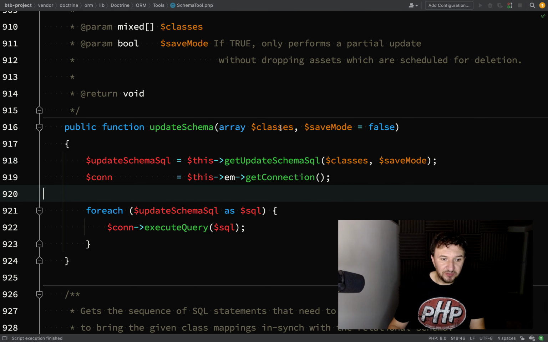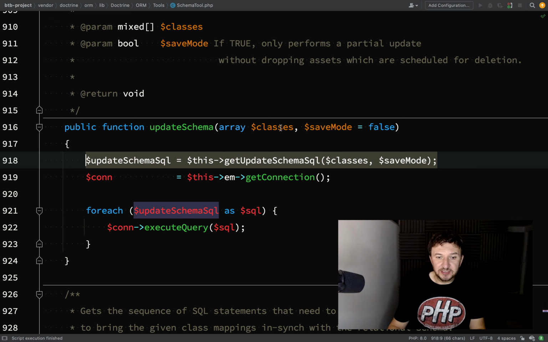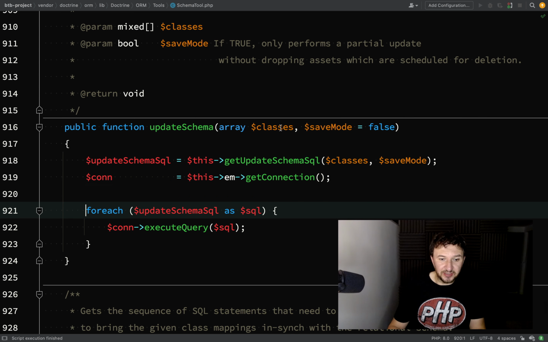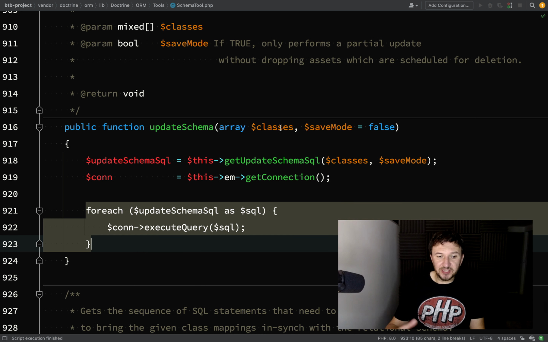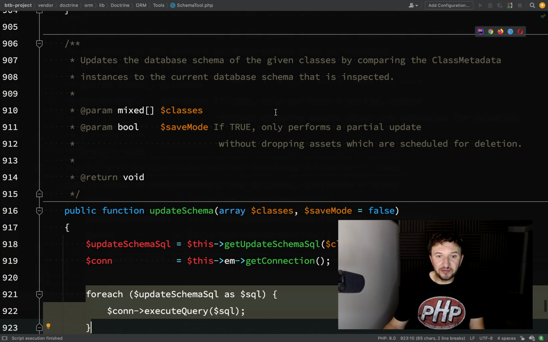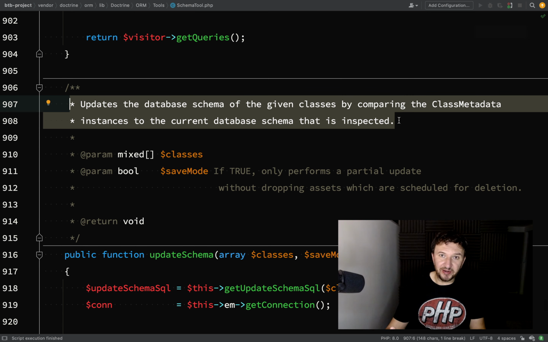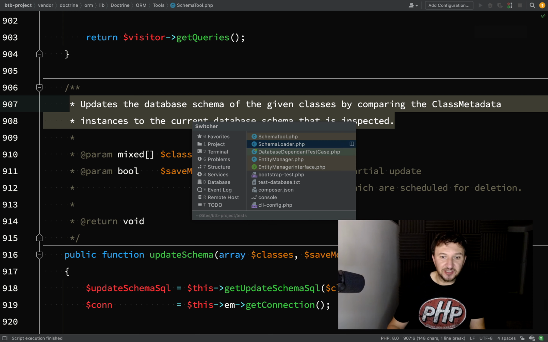And then what it will do, if we just have a quick look at the code, it says it gets the update schema SQL reading the metadata, gets a connection, and then it just goes through each of the pieces of SQL and executes it. And what that will do is actually create the tables, create the new fields, or whatever difference there is between the actual database which it is comparing the metadata against.